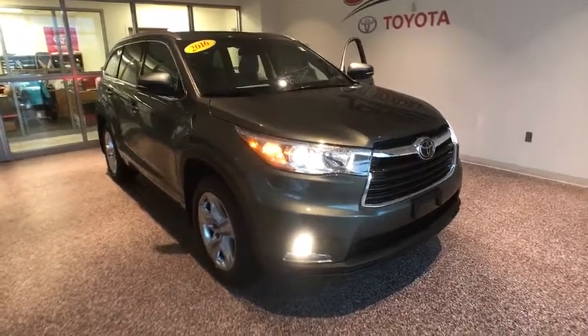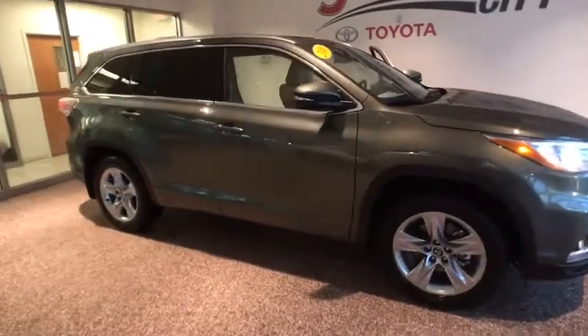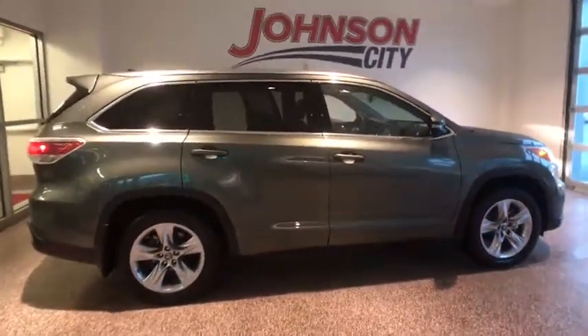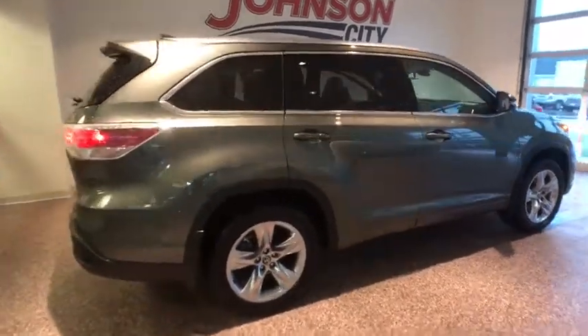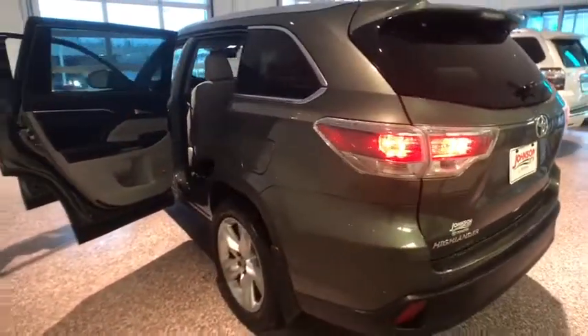The 2016 Toyota Highlander. The Highlander is the SUV that's thought of everything. It offers seating for up to seven and features Toyota's innovative center stow design. The second row bench seat folds away, leaving a pair of captain's chairs. A 2010 top safety pick, the Highlander is where substance meets style.